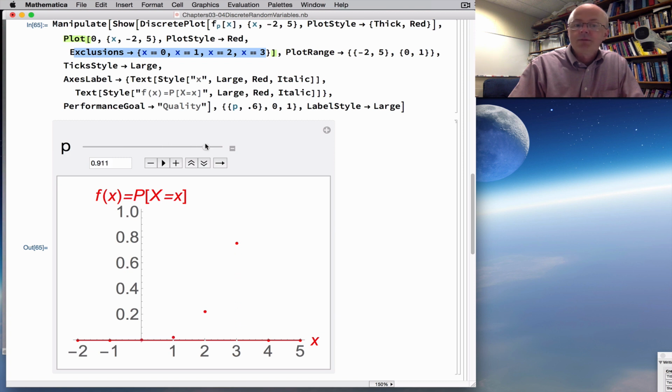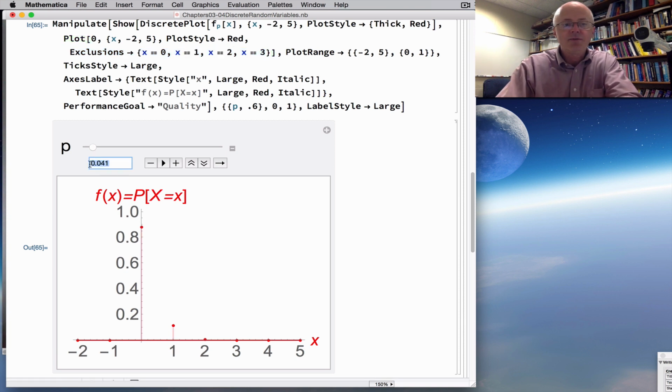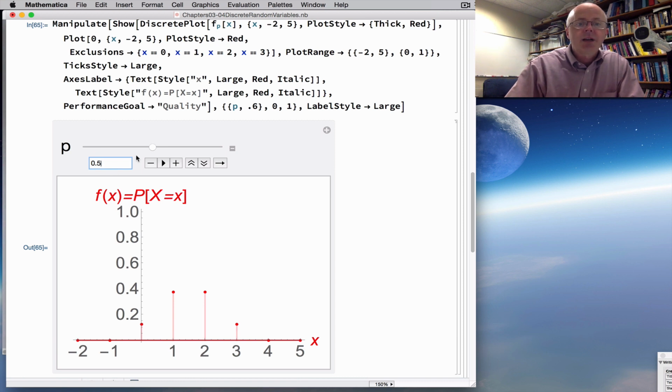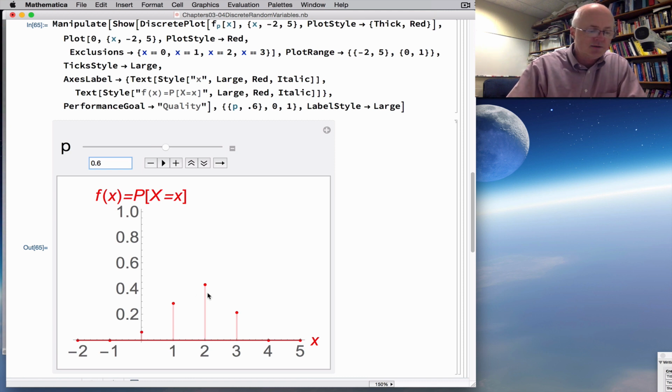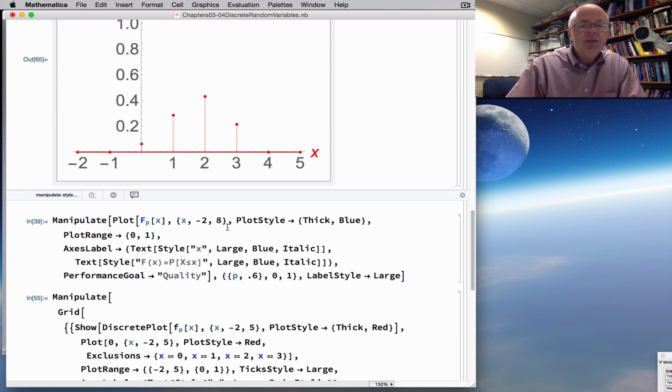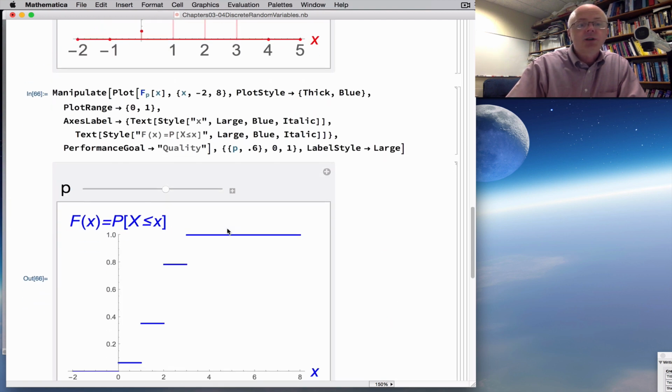When the probability of heads on any given flip is very high, you have a very large chance of getting 3 heads. That last dot up there is very high. When the probability is low, you have a very large chance of getting 0 heads. Again, the ordinary fair coin situation is when the probability of heads is 0.5. This is what you would get. And again, our problem is 0.6, and you can check that these values are the values of the PDF, like I graphed by hand.